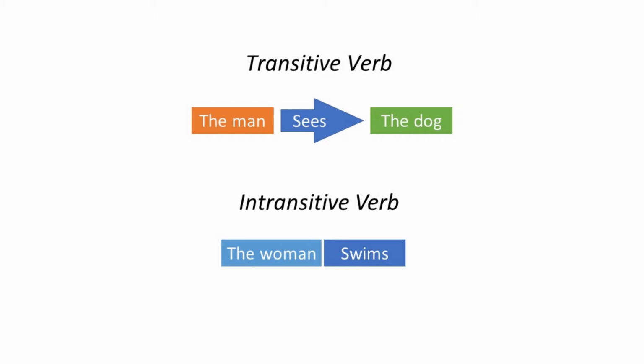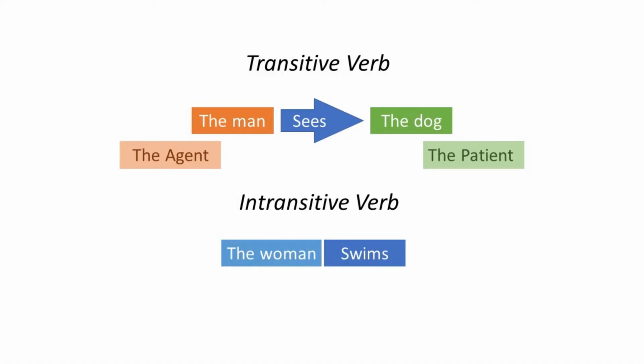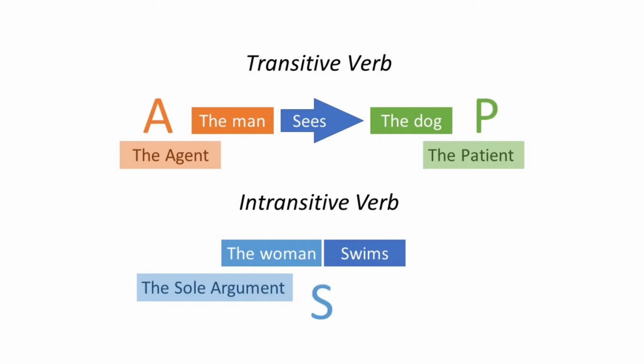We should probably use the proper words. The thing that does a transitive verb, something acting on something else, is called the agent. It has agency. It's a secret agent doing a job. The thing that undergoes a transitive verb, the object being acted on, is called the patient. Like, a patient goes into surgery so that other people can do stuff to them. The thing that does or experiences an intransitive verb is called the sole argument, because it's on its own. These things are represented by A, P, and S. Agent, patient, and sole. Sometimes patient is represented by an O for object, and sometimes the S actually stands for subject, but I'm sticking with my method for now.